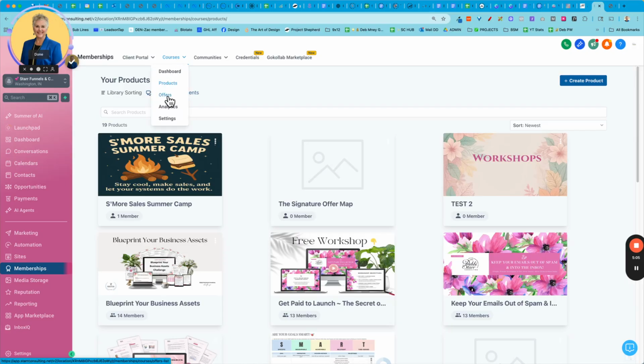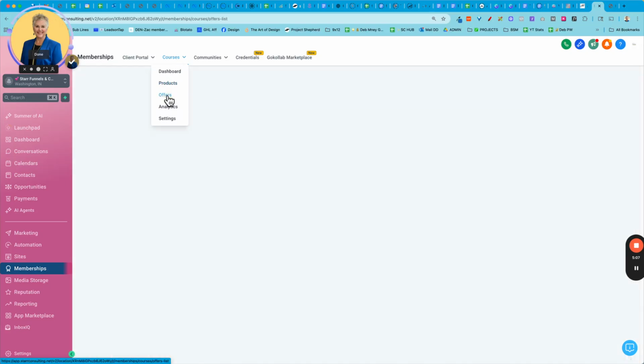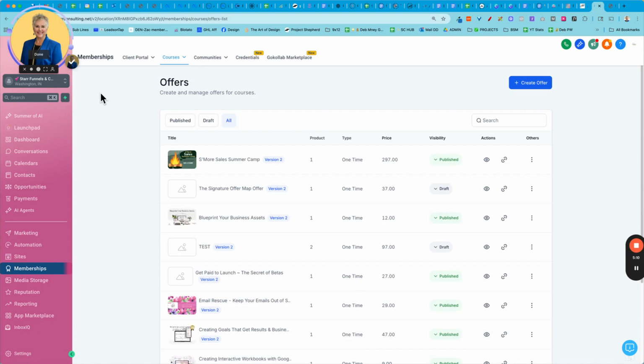You also have to create what we call an offer, not to be confused with over here on the left, the payments. An offer, you have to create it. Even if it's free, you still have to create this offer if you want to build in, come over here to the left, the automations.